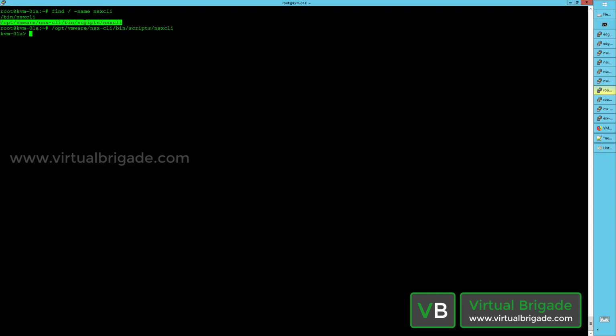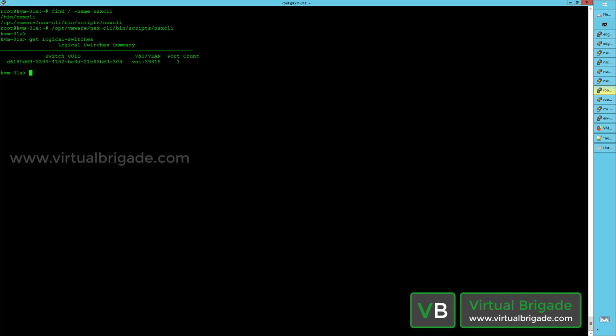This will find the NSXCLI command. Once you hit enter, you will get into the NSXCLI command line on the KVM host. To get the logical switches, I need to execute get logical switches and then hit enter.